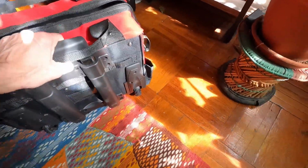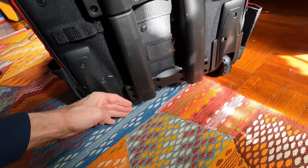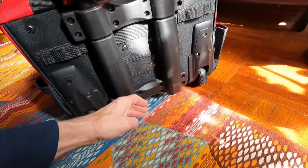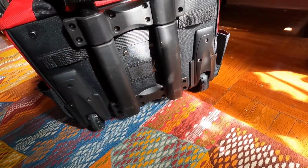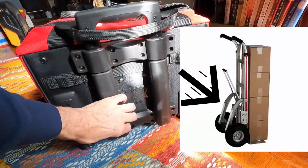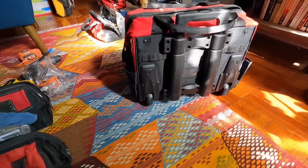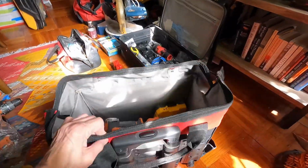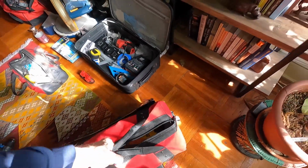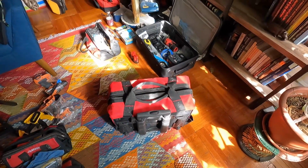Now, if you notice in the back, you have these two rails that protrude from the tires. So when you go upstairs, these are going to hit first. And that's a good thing, because if you've been in the delivery business and you use a hand truck, right next to the wheels are two Teflon runners, and that's the stuff that makes it easier to go upstairs. I have a fair amount of tools in here right now. I could have made it a little heavier, but I just want to show you. Picking it up by this handle is not bad either.